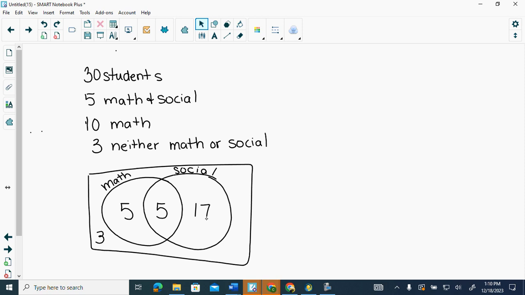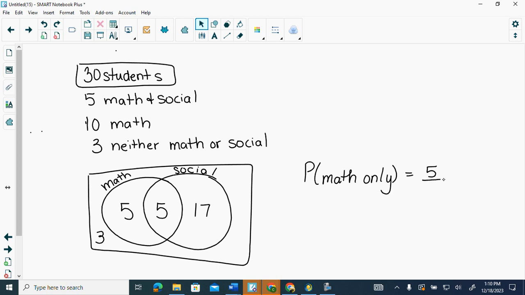You just have to put it out of the total, and the total is nicely given to you. Not like perms and comps where you actually have to find the total, which is awful, right? This is given to you. So there's 2 types of Venn diagrams. There's plain old Venn diagrams from set theory, which is what this one is. So if I ask you for the probability of math only, you would have to do 5 out of 30, which is 1 out of 6.